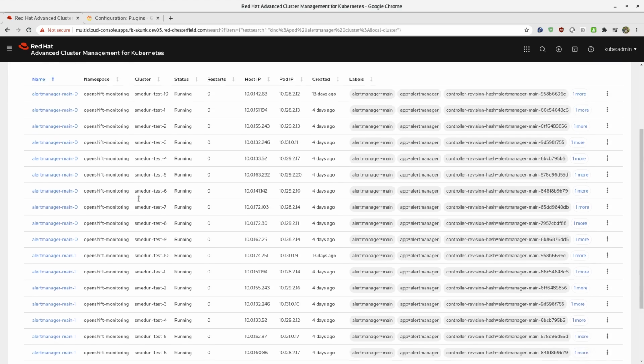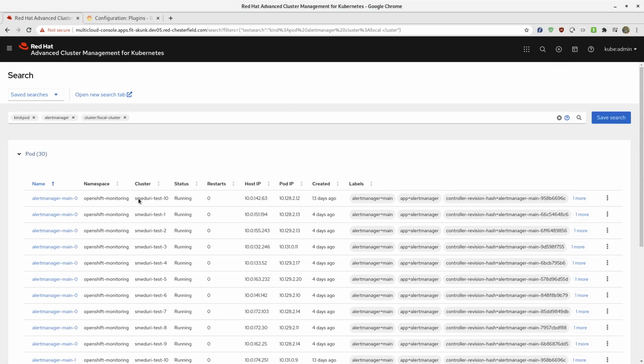Now let's say, for example, that the reason that I wanted to see this subset was because there's something wrong with these pods. I know that there's some issue with these pods and they have to be restarted. We can come over here and delete the pod directly from this interface without having to log into the cluster and chase these things down. So we were able to come in and quickly delete all of these, and OpenShift redeployed them automatically.